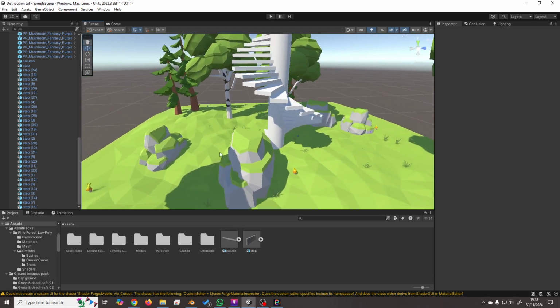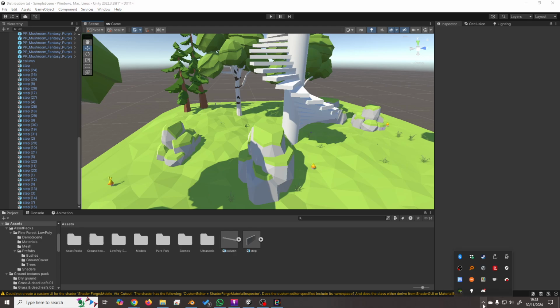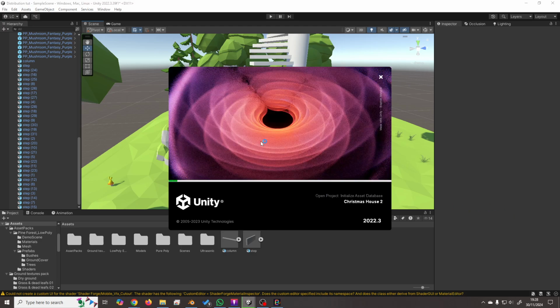And in fact, I've been working on my Christmas house trying to optimize it a little bit more. And that's exactly what I did when I made the fence. If it decides to open. Well, we'll leave that for now.